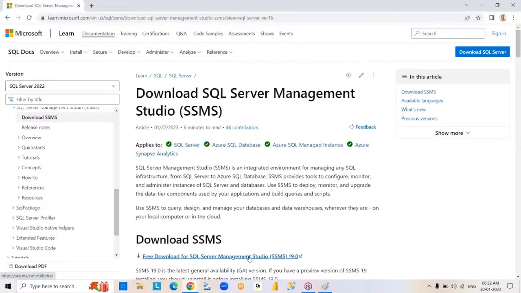Previous version of the Management Studio 18, now it is 19. You download this version of the Management Studio and you can go for installation. Right. So in the beginning, we go for SQL Server installation. After completion of the SQL Server installation, we are going to download Management Studio and install Management Studio. Right?